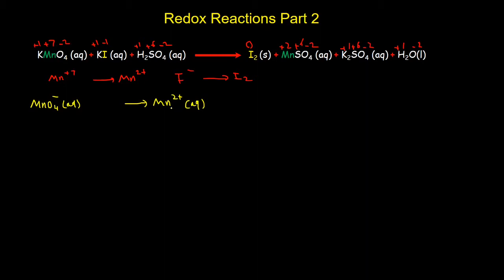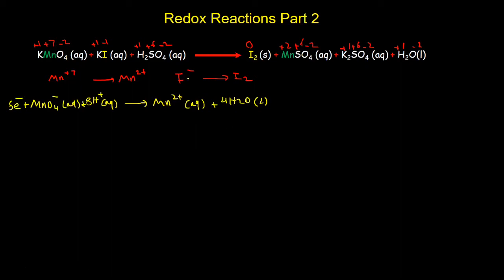So how can we balance the number of oxygen on both sides? As you can see in my reaction, we have that equation in an acidic environment. Because it's an acidic environment, we are allowed to add H+ or H2O to our equation in order to balance it. Because I have 4 oxygen here, I add 4 H2O here. As a result, my oxygen is balanced, but I have 8 hydrogen here and I don't have any hydrogen here, but the system is acidic, so I can add 8 H+ here. Next step is balancing charges. So this side is 2+ altogether, but this side is 8+ minus 1, so it's +7. So to balance it, I need to add 5 electrons to this side.